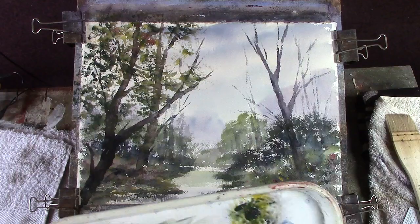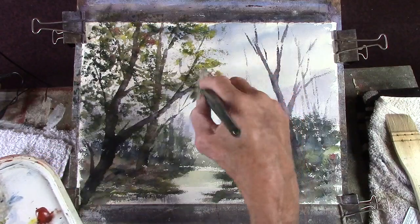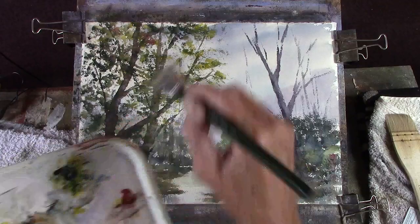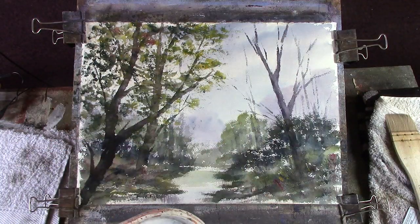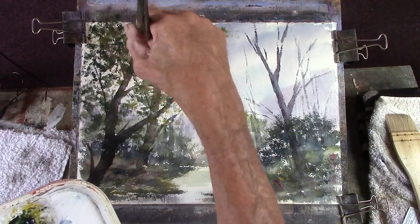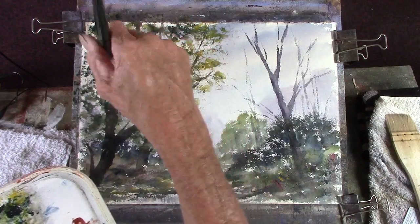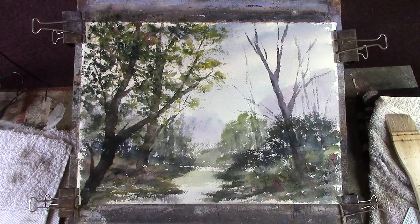Right, now we get some yellow on the outside of these. Okay, so we've got shadow. Right, so let's clean the brush again and go on the other side, see what we can come up with.